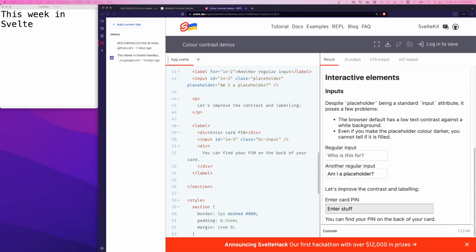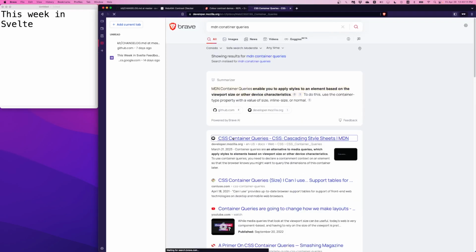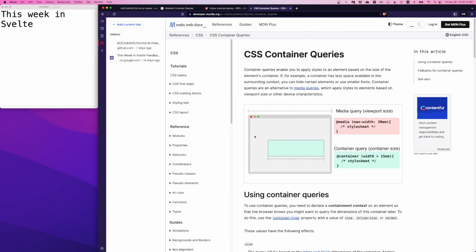But container queries is a new browser feature that is widely available now, since Chrome in April last year, and Firefox in February, March this year. But there was a barrier in having it work with Svelte, and I helped implement that fix in Svelte 3.58.